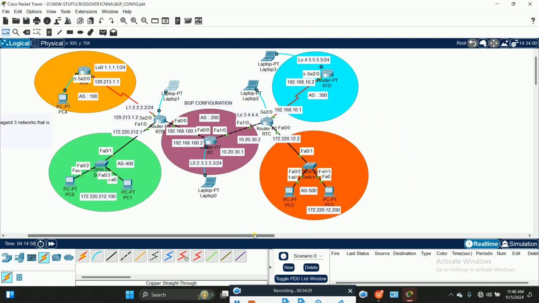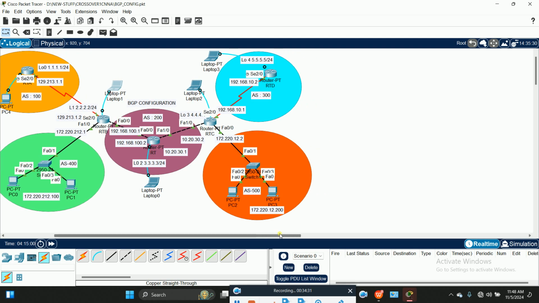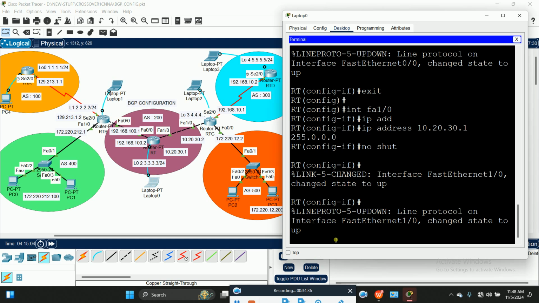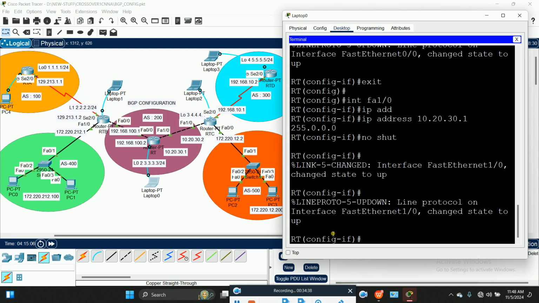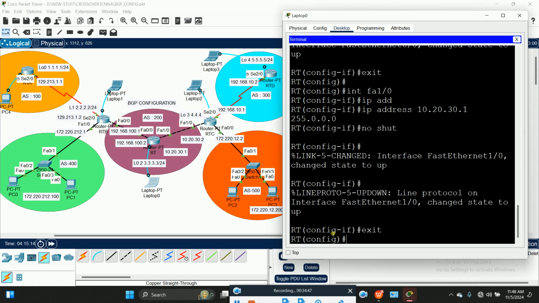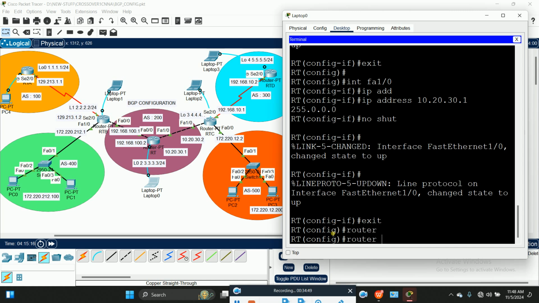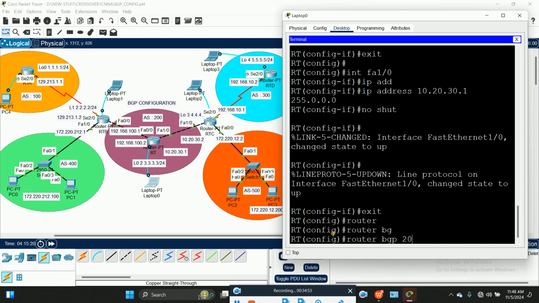So let's see a network of it. Let me go to RT. So on the RT, let me type the exit, then the router BGP, I will choose 200.